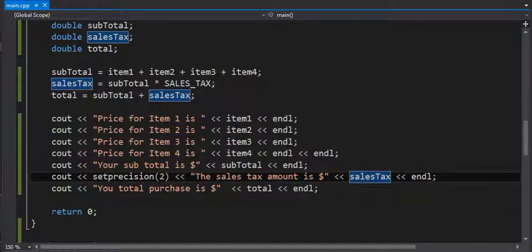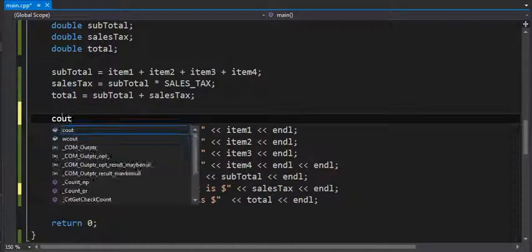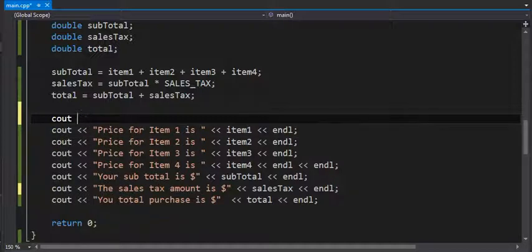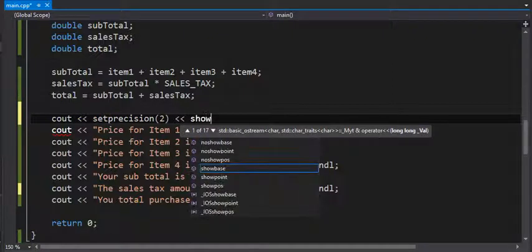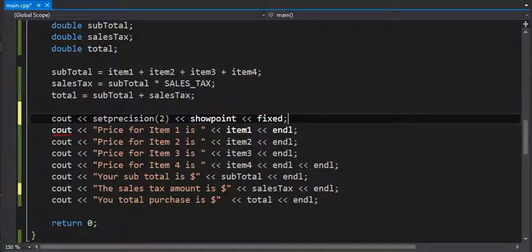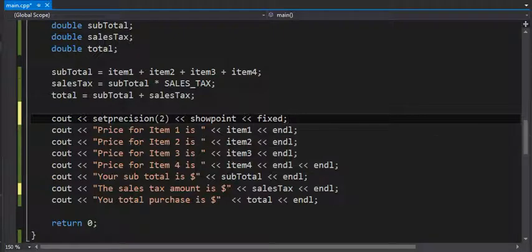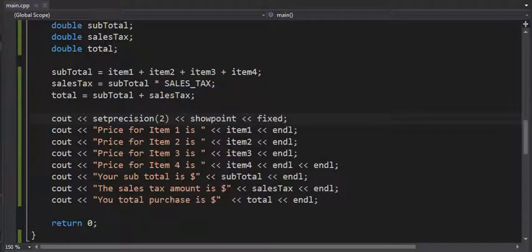So what we really want to do now is modify this a little bit more, and take this whole thing here, because we want all these to have the same output formatting. So we should be able to do this. They're all going to be 2 places, but we also want to do a showpoint and a fixed. The showpoint will always force it to put out the decimal place. Fixed means not to put it in the e-to-the-power kind of notation, and precision says up to 2 decimal places. Alright, and we run that again.